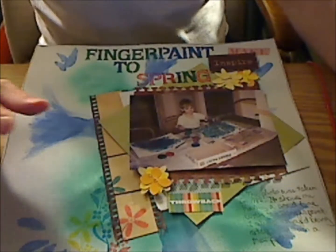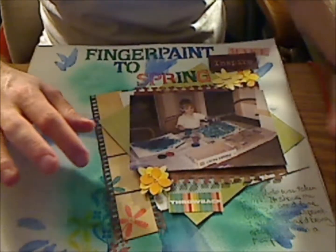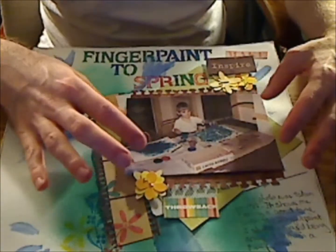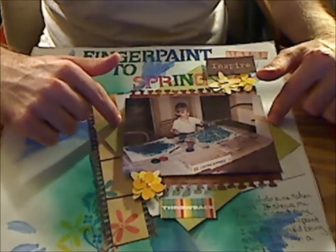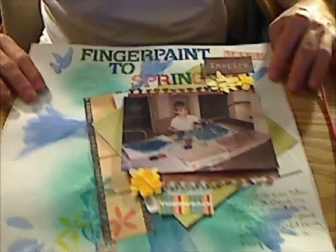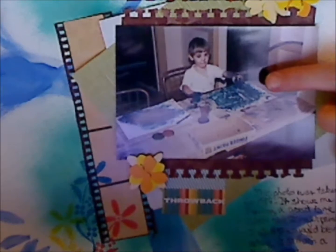I was trying to figure out what photo I wanted to use for this layout. And I asked Sue if I could use a photo of me as a little kid. And this is the photo here. I'll just give you a close-up view of it. That's a photo of me at about 5.5 years old.